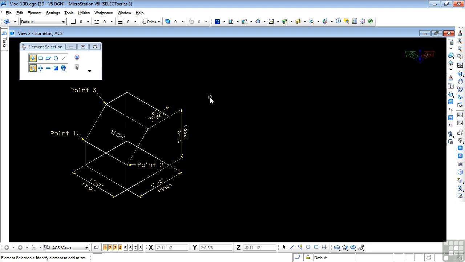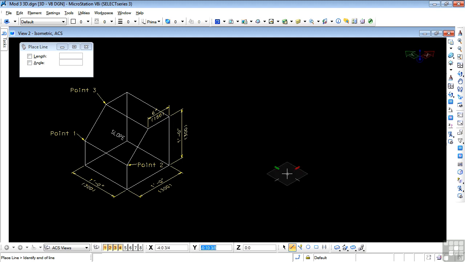So first thing is to draw the shape itself. So I'm going to use the plane line tool. I'll start over here. Now I'm in the top orientation right now, which is exactly where I want to go. But before we continue, just note that the ACS icon is in the top orientation and is not at the global origin at this point. So the first line to draw is the base of this figure, which is 1 foot long or 300 millimeters.